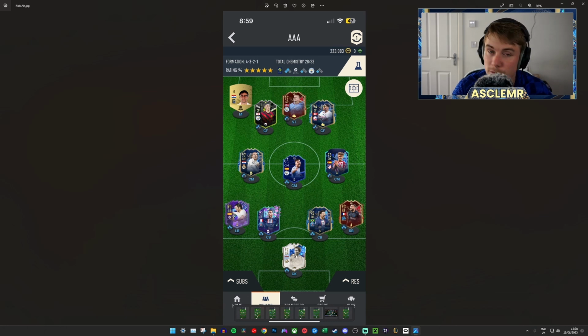Van der Sar in goal, class. Another Cap de Villa left back, but a better version of him this time. Flashback Kimpembe is brilliant. Team of the season, Marquinhos is brilliant. Red pick Klaus. Everyone seems to have got this red pick Klaus.